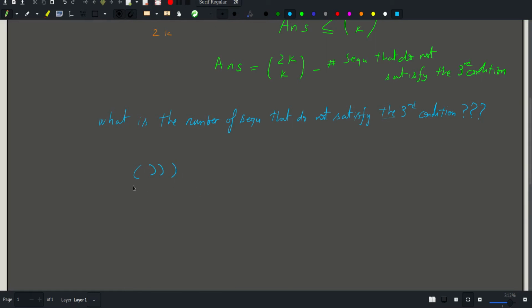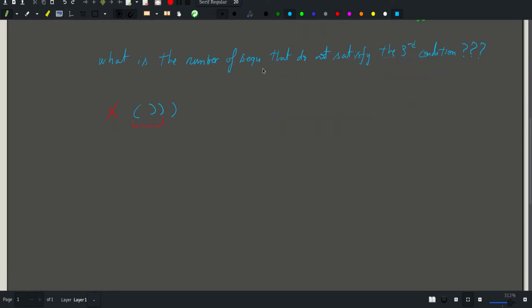This is a sequence of length 4, and as you can see, in this prefix we have one opening bracket and two closing brackets. So this is not good. To be more explicit, let's list all the sequences of length 4 that have two opening brackets and two closing brackets. So how many such sequences exist?